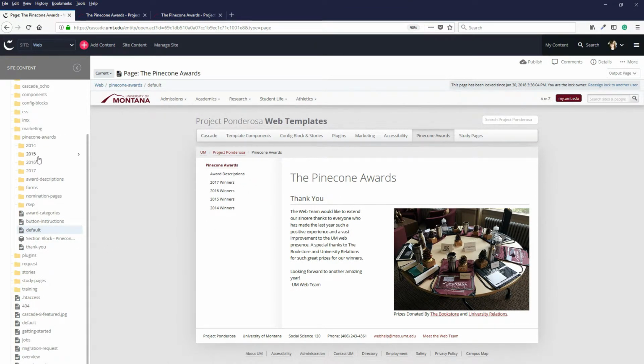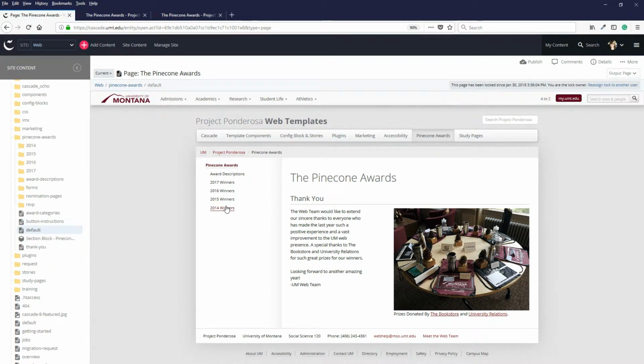The left navigation of a page is made up by the items in the deeper parent folder that the page is housed in. For example, this default page has items in the left navigation that reflect the items from the folder in the site content area. In this case, the items in the left navigation are the deeper folders within the parent folder. This means that each folder has a display name that is appearing in the left navigation.